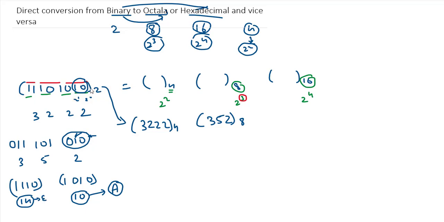So the base 16 or the hexadecimal equivalent of this base 2 number will be AE in base 16. So this is how you can easily convert any number which is in base 2 into its equivalent base 4, base 8, base 16 equivalent. Remember, you can use this concept only when the bases are of the format 2 raised to n.